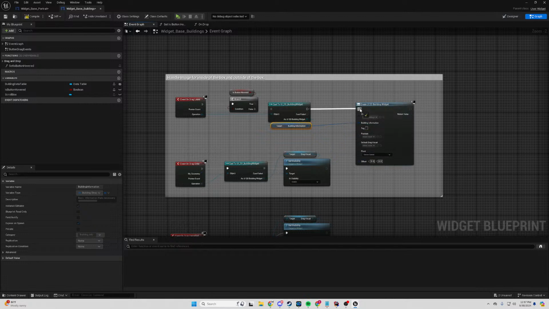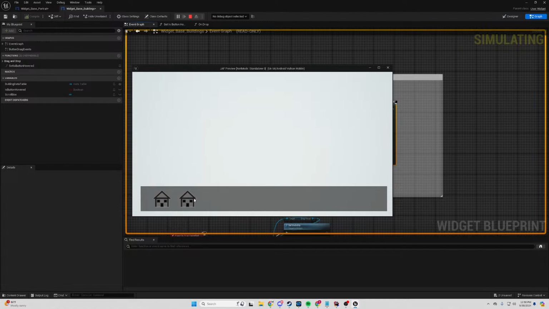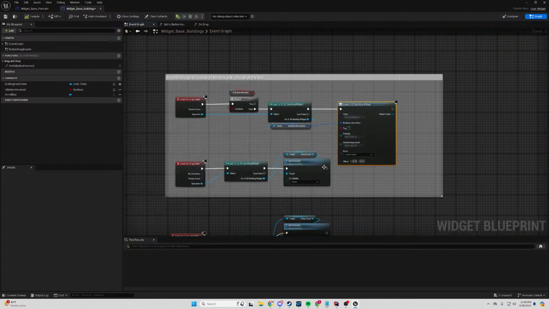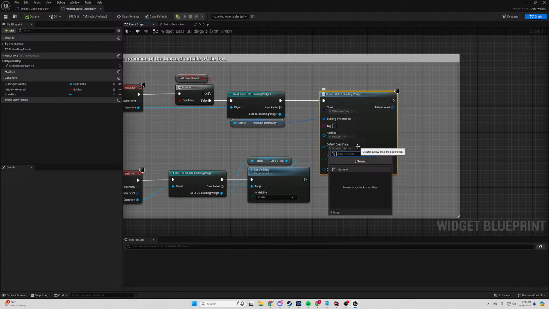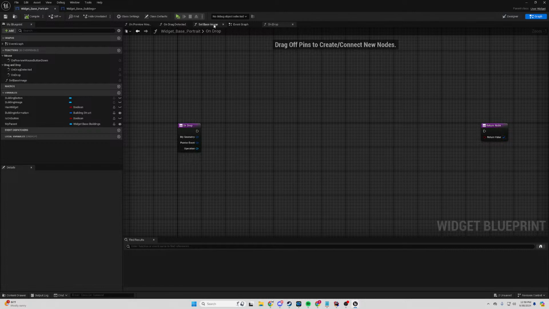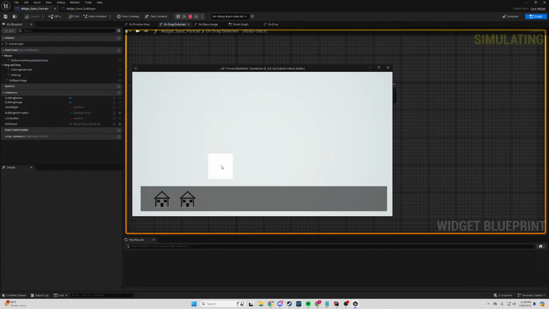So what happens if I, you know, get rid of the default drag visual, compile, play?